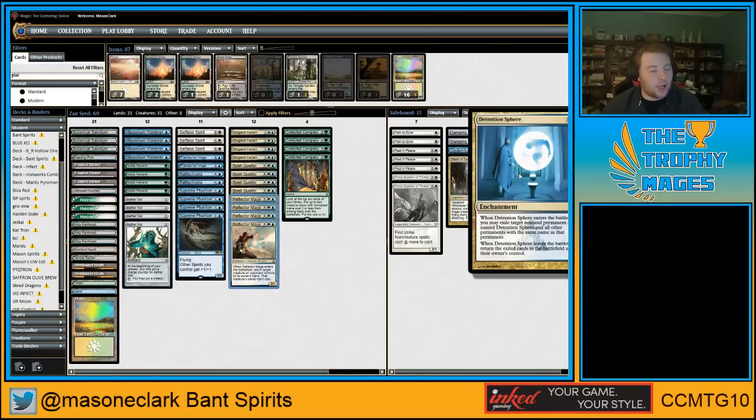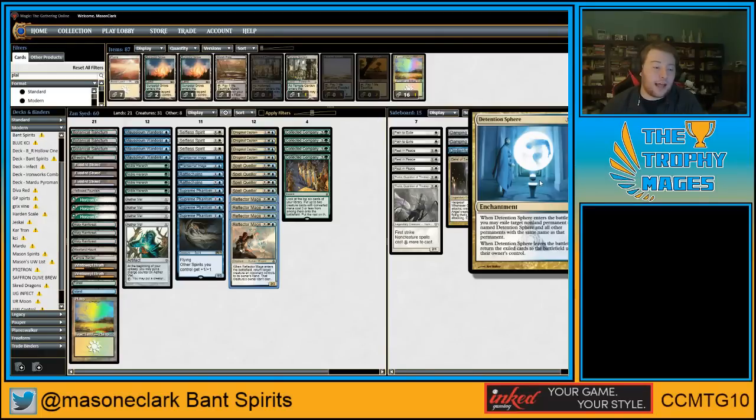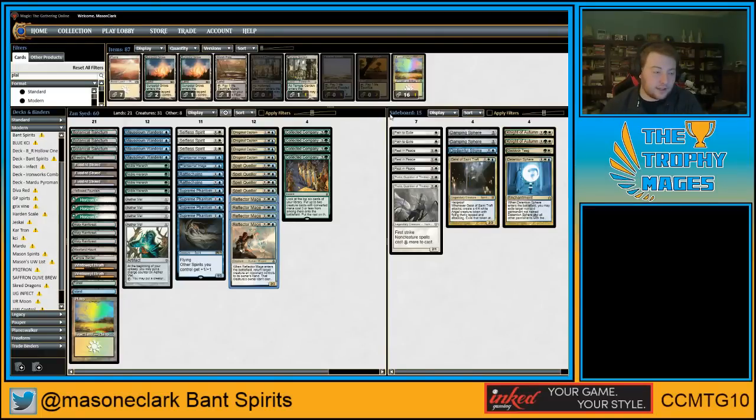It's kind of a catch-all answer and an answer to our opponent's answers, and our opponent's boards as well. I imagine this is very good against decks like Humans and whatnot. And that's going to do it for the deck tech.